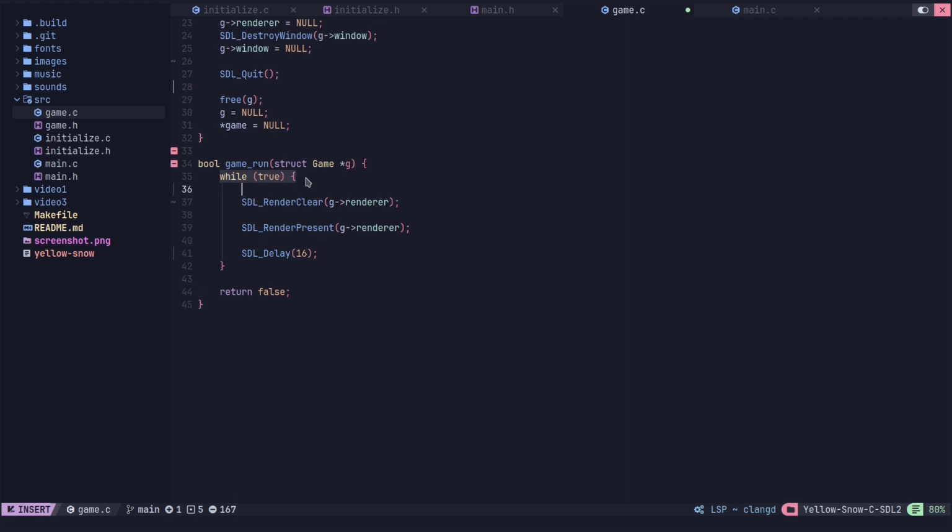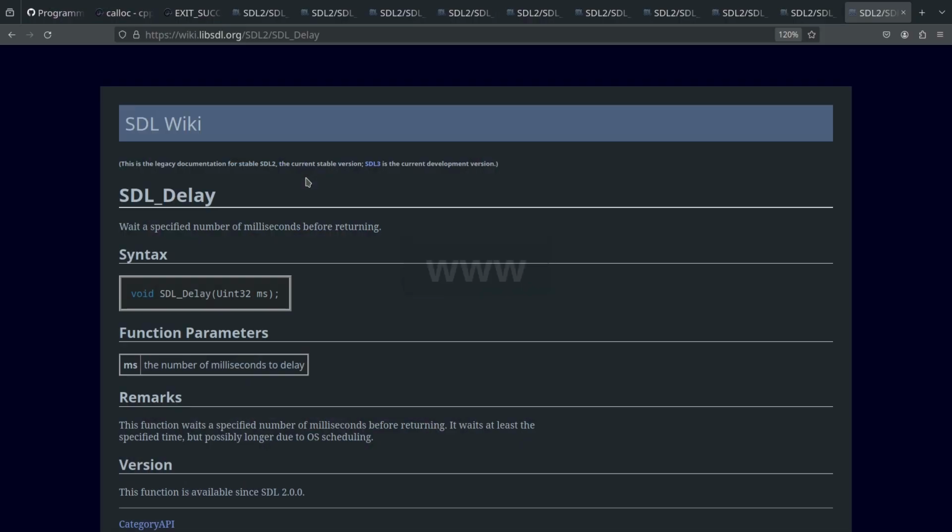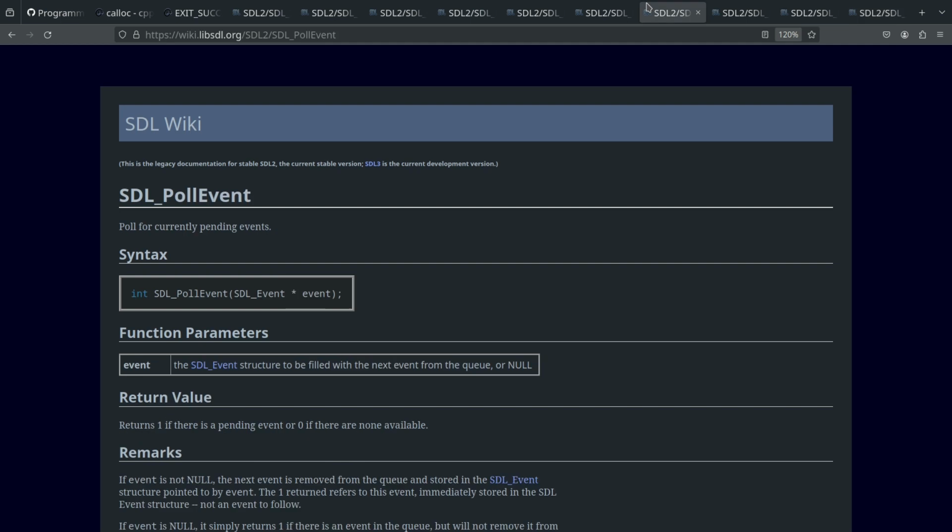So now what we want to do is check events, close events. So we're going to use the SDL poll event right here. And we already have an event variable in our game struct. So we're going to be using that one. We're going to be populating that and using that.